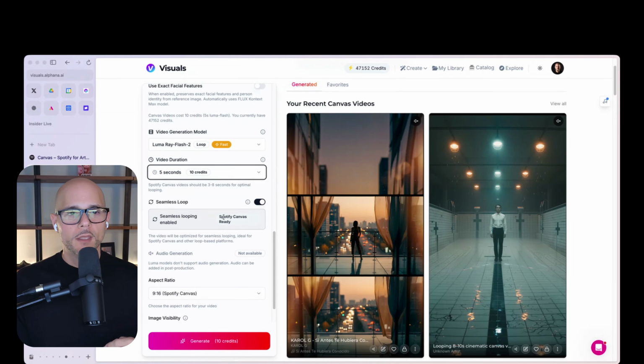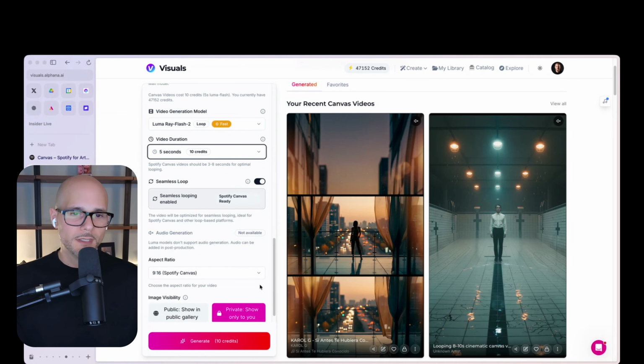And what's good about Luma is it has a feature called seamless loop. Okay, if you enable this, it will automatically try to make it a seamless loop either through a reverse bounce or how the effects are with the video. Again, you might have to try it multiple times to get the right level of a loop. That's what I'm going to try.